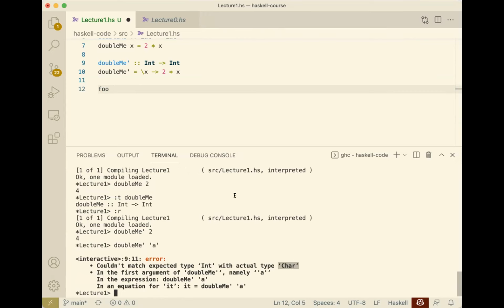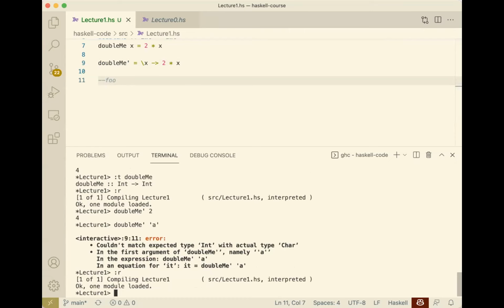That's bad. If we do not give it a type, it will try to figure out what the type is. For example, I can delete this type over here. By the way, this is the comment syntax for Haskell: the double hyphen for a single line comment. Even if I delete the type of doubleMe prime, that is fine.